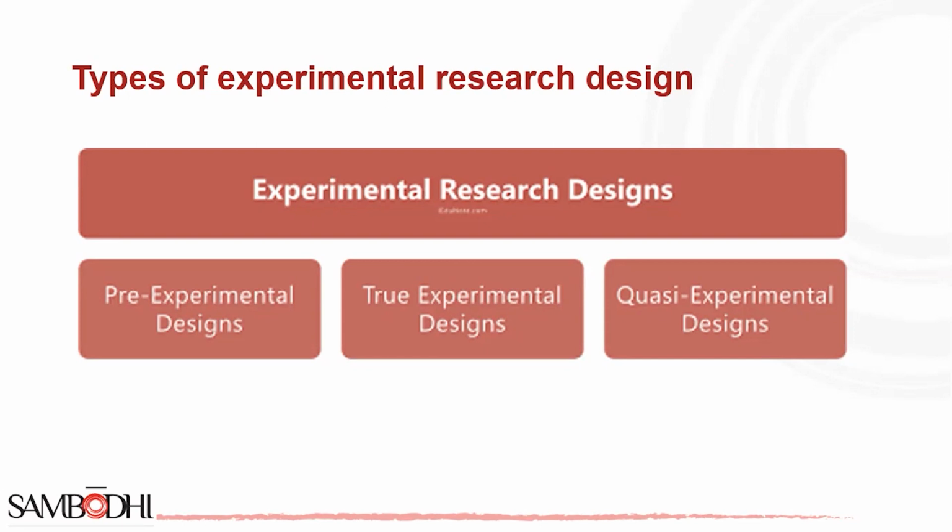Let's move to the second type, true experimental designs. This is a statistical approach to establish a cause and effect relationship within a variable set. The quantitative approach of this study makes it highly accurate. The assignment of test units and treatments takes place in a randomized manner. Apart from this, it uses the availability of a control group along with an independent variable that can be manipulated to obtain the required result.